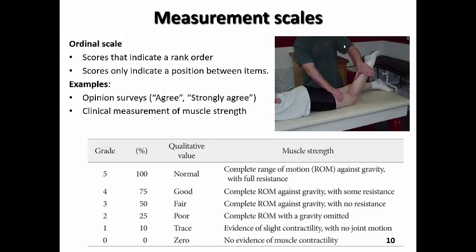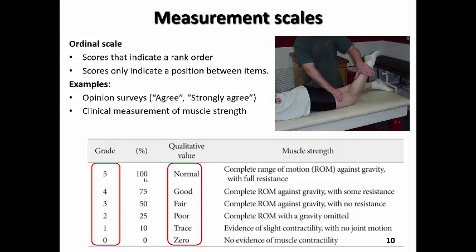Now, based upon the experience of the physiotherapist, they would rank order the strength of the athlete in terms of grade. The clinical measurement of muscle strength has grades from 5 to 0, where 5 is the highest level, classified as normal strength. What we see on this table is that even though we have an ordinal scale, we can still generate very full and clear definitions for each rank on the scale.